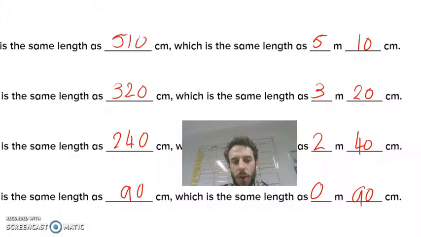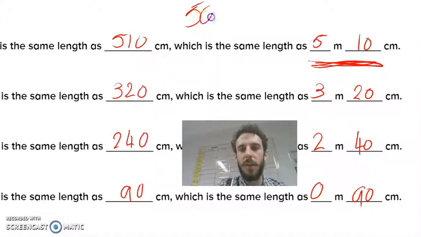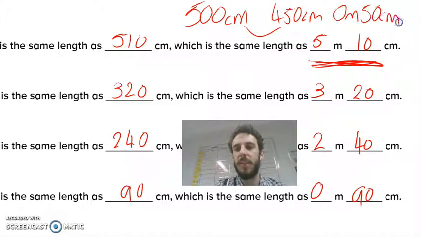When you're going through pages 120 and 121 of your Stepping Stones book, it asks you to set out measurements a lot like this. It might also say something is 500 centimeters long, and this other thing is only 450 centimeters. What's the difference in length? We can see that it's 50 centimeters, so you might have to write it as 0 meters and 50 centimeters. Good luck with it.